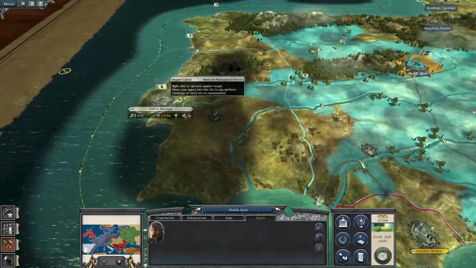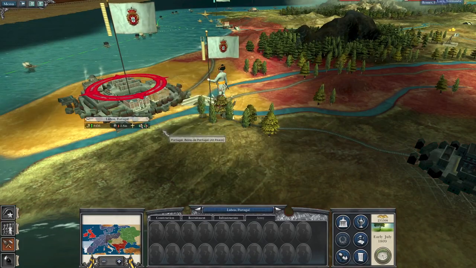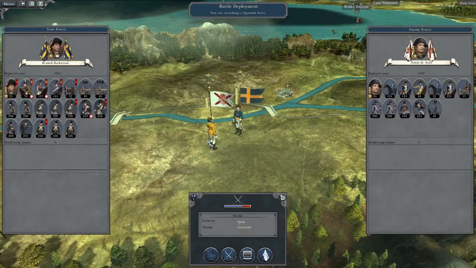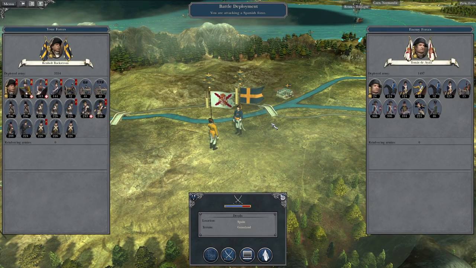So we've got our spy. Let's get our spy into Portugal, because Portugal will need a couple of actions to thin them out somewhat. Let's make Mr. Renault Backstrom attack Thomas de Ayala. And attack this force here. But looking at the timer, it's definitely time to end the episode.